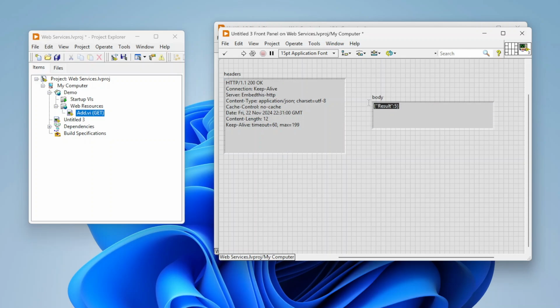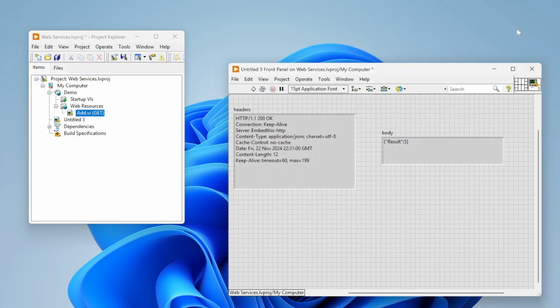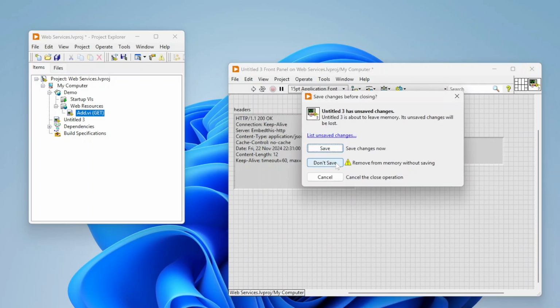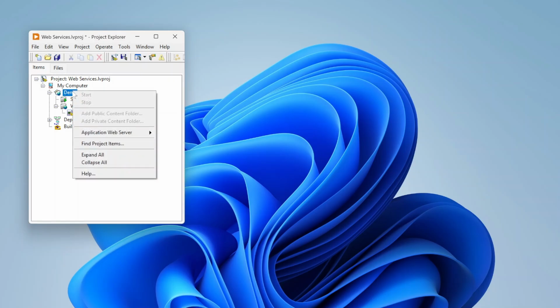And you can see it returned this JSON with my result equals 5, which is correct for adding 2 plus 3. So that's all you need to do for your gets. Posts work very much the same way, just using a post buffer, and you'll use that read post buffer or post data function that I showed you. So really simple, really cool, I think.